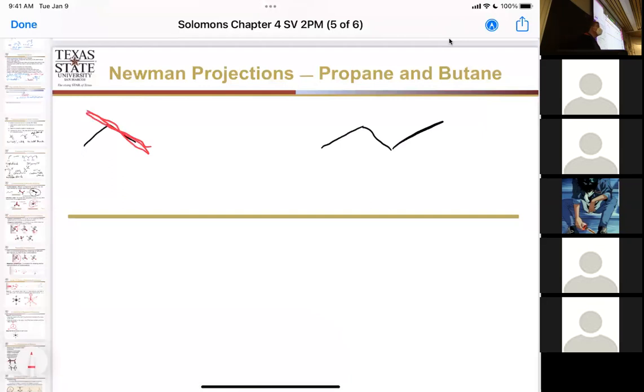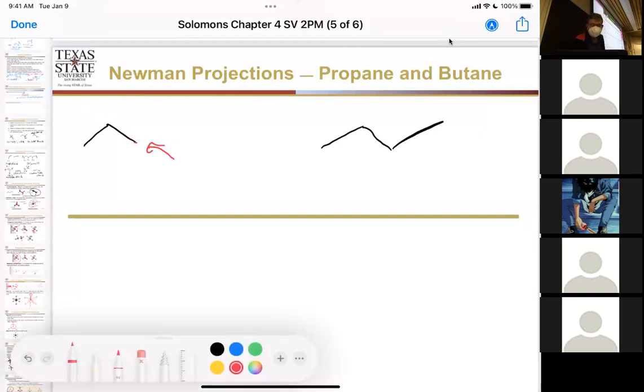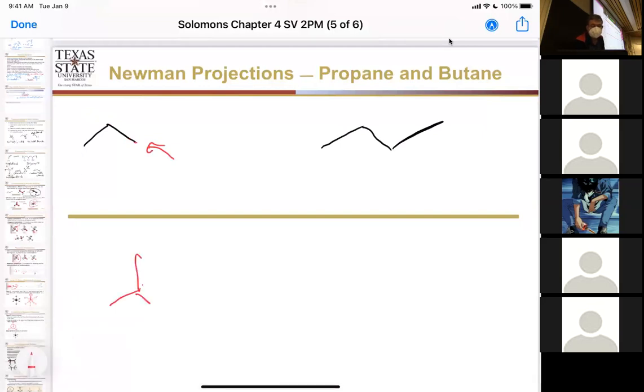Okay, so we're going to imagine the hydrogens are there, and we're going to draw our line on that Newman projection in that direction. So it's going to be drawn from this perspective. So this is going to be our front carbon, and then the methyl group is going to be on the back carbon. So we're going to draw our line, and let me draw the Newman projection in red down here. So I'm going to start with my middle, and my first carbon only has hydrogens on it, right? Because this is the first carbon we see, it only has hydrogens on it.